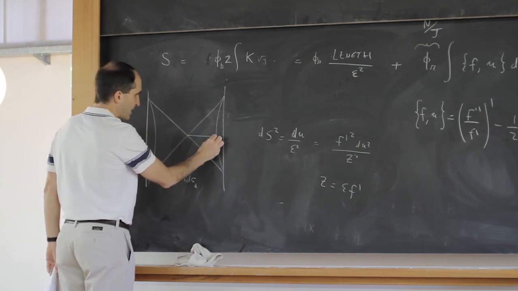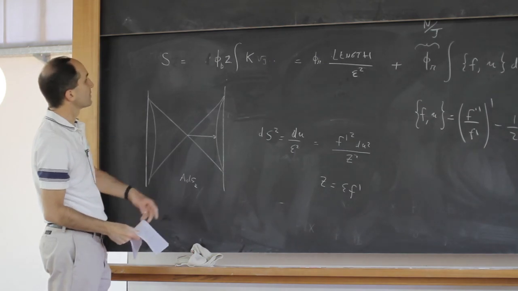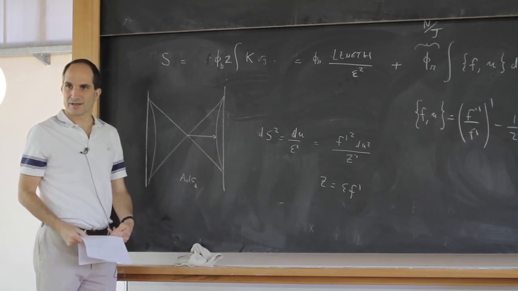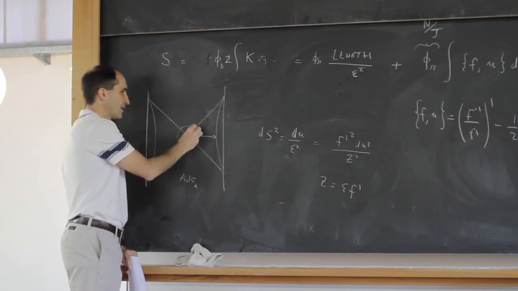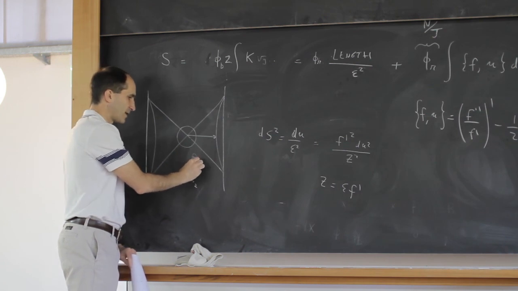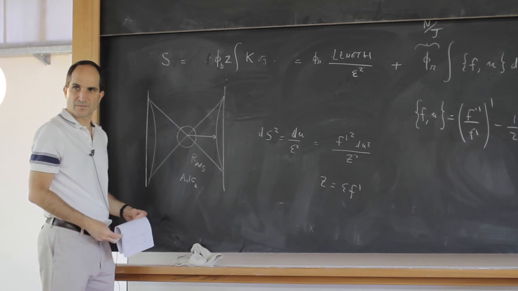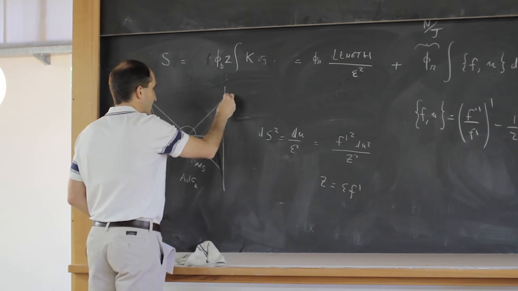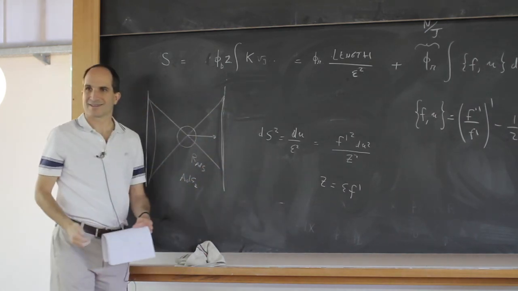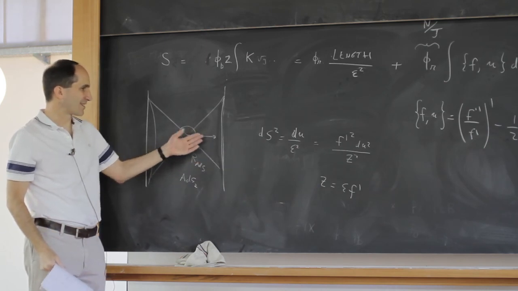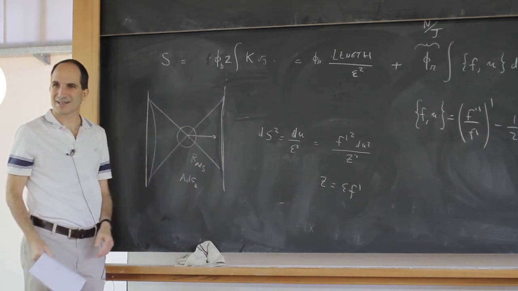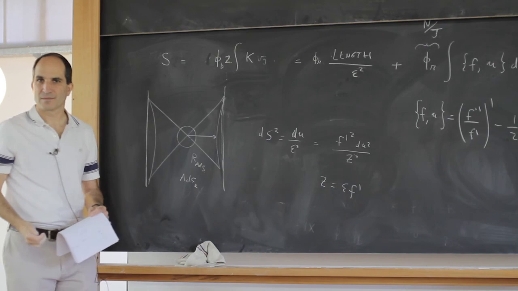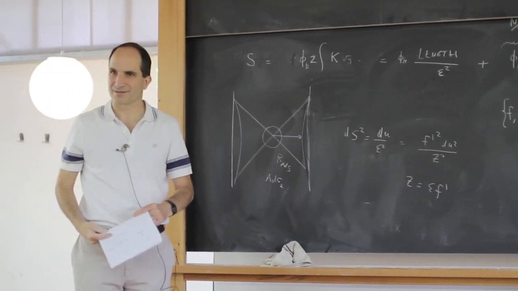The distance between here and this boundary grows when you approach extremality, so it's many, many AdS units. The region where you have Reissner-Nordstrom is within distances less than one AdS radius. So a more faithful representation of a situation close to extremality is where this line is very, very close to the boundary. That would be a more direct diagram, but it's hard to see, so I exaggerate the position of this line. I'm not sure if that's what you asked.